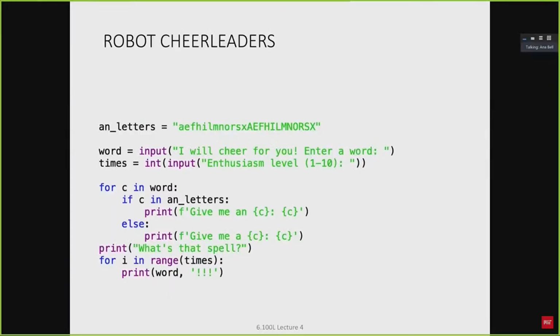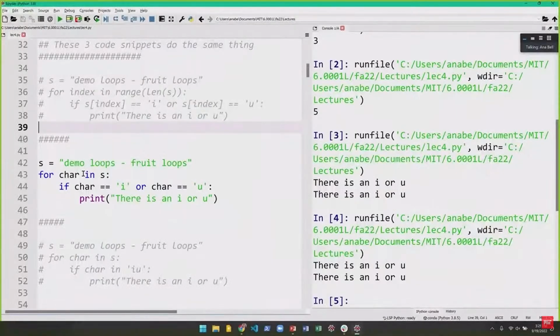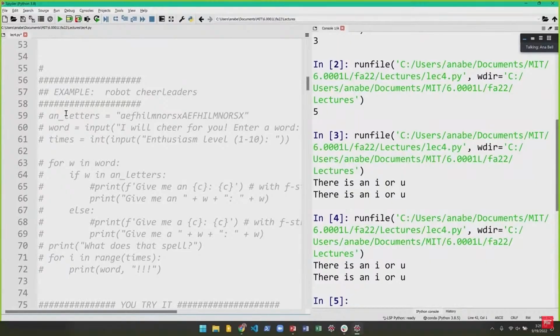So let's write a slightly more complex program. This was version 0.01 of the cheerleader robots. You see up in the corner there that I wrote. The robots are not mine, but the code is. So here's a little bit of code that puts together iterating through strings directly and iterating through numbers directly. So let me show you what this program is actually doing, and then we'll go over the code.